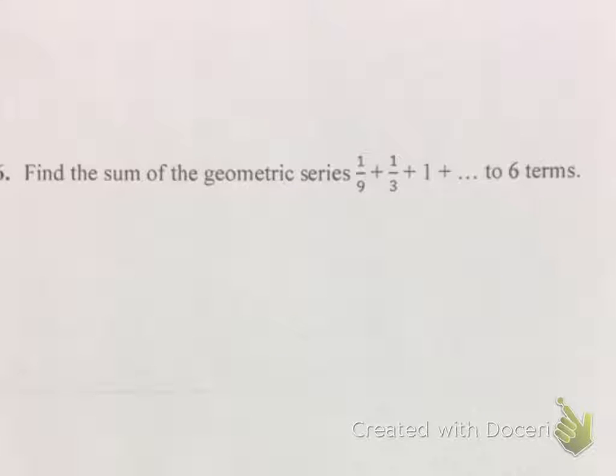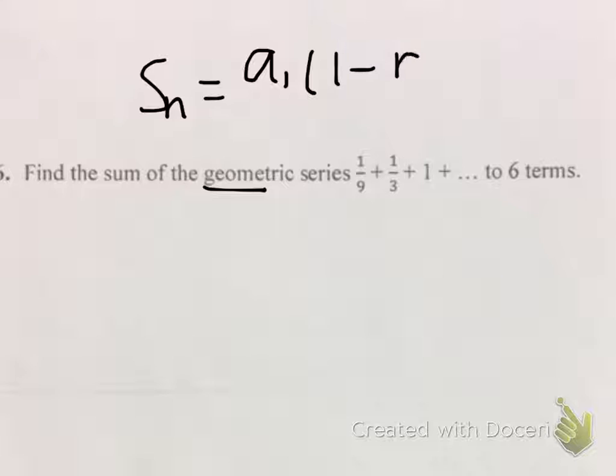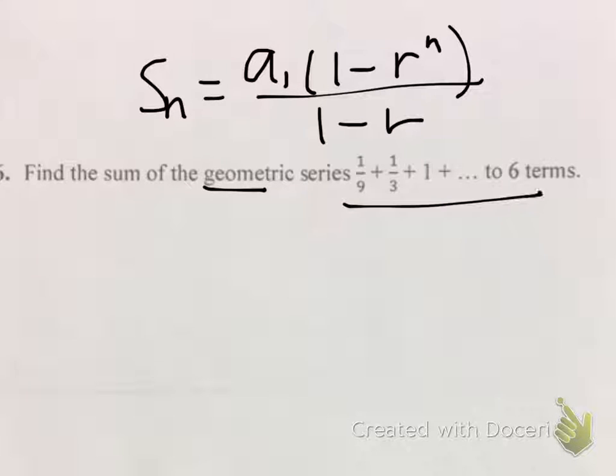Alright, on this particular problem, again, it asked me to find the sum of the geometric series. So I could go back and use this exact same formula again. I can find my A1 value, which I know, I can find my R value, my N value, and just substitute it into the formula. Or I could just do this one. This is only to 6 terms, so I'm going to remind you how we can do this one without actually using the formula.